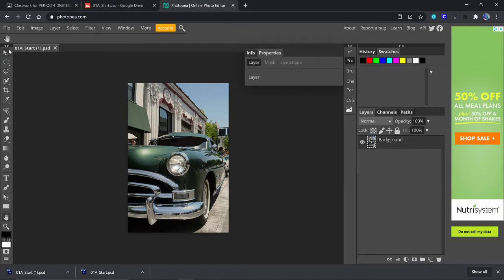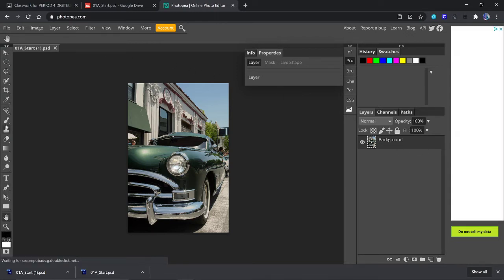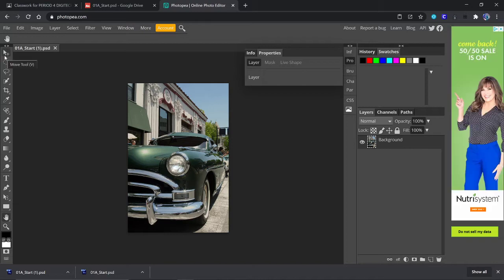Over here on your left, you've got your tools palette. So watch as I click on the top tool. That's the move tool. I'm just going to mouse over it, I'm not even going to click. Okay. It tells me that it's the move tool. Now you'll notice next to move tool it says V. If you press the letter V, it selects the tool.